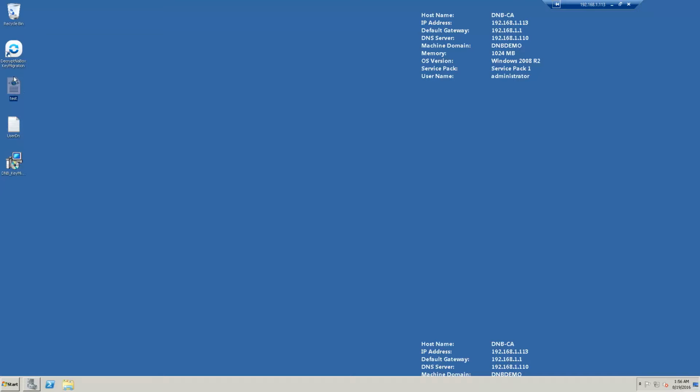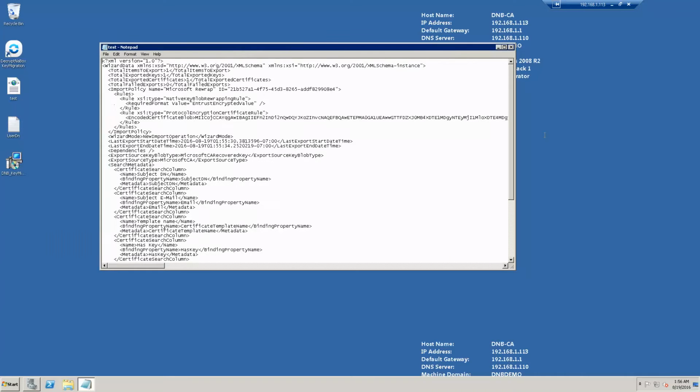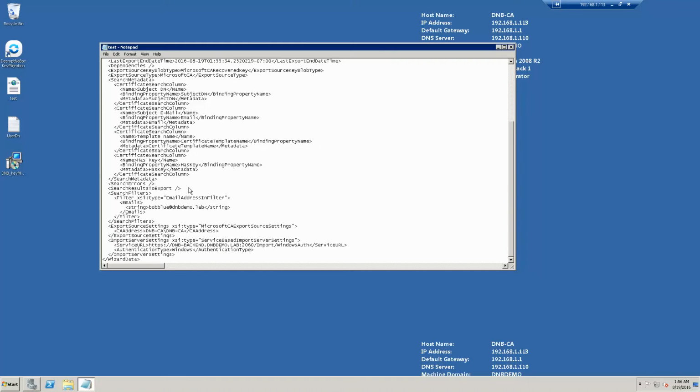Okay, so if you go back to the desktop, you can see the XML file that the tool has generated that contains all the settings, all that we have selected, and all the filters, and possibly, if any errors have occurred, any entries from the search window that failed to be pushed to the key decrypt server, so that you might wish to rerun the tool and use the retry mode to retry any failed results.